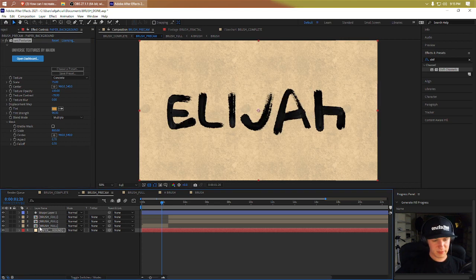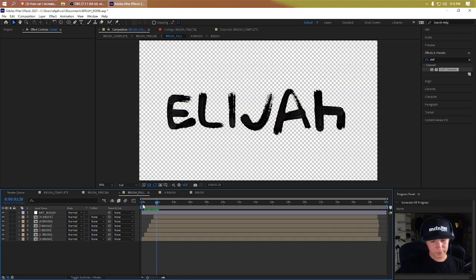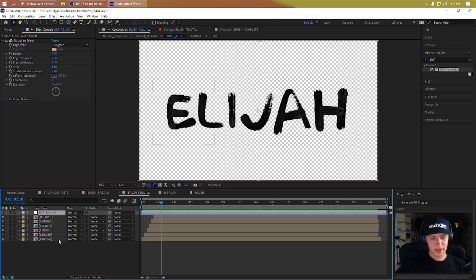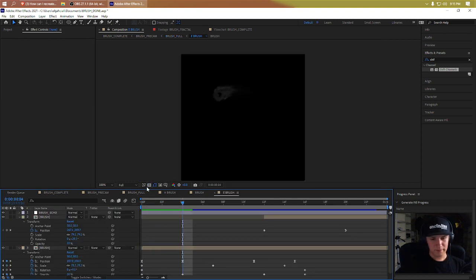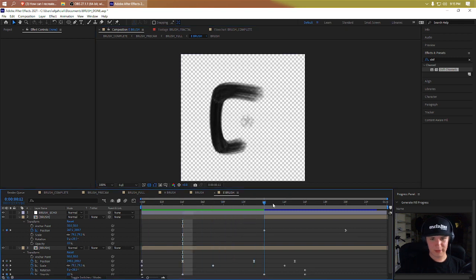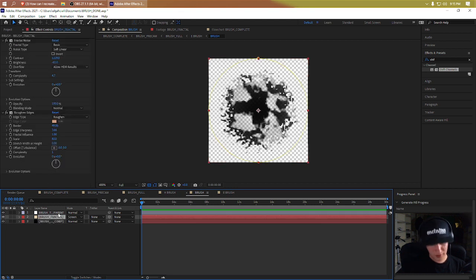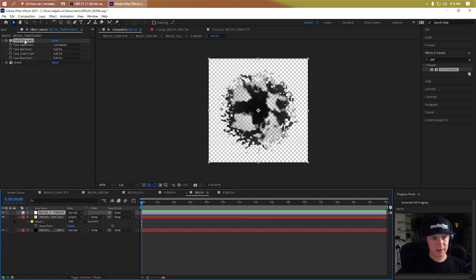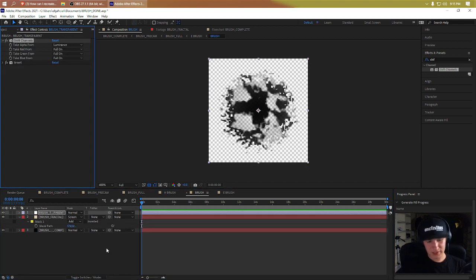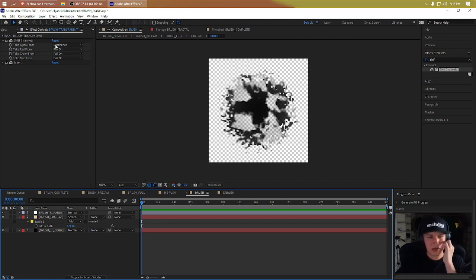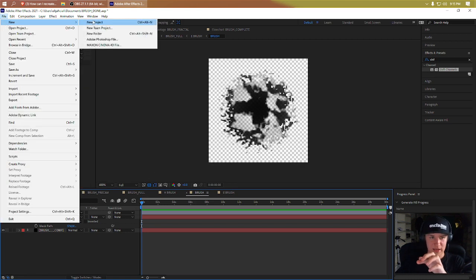Nothing crazy. But if we actually go inside of this, you'll see it has all the letters being built up, and it has a little bit of roughen edges. If we go into our individual comps, you'll see that we just have it building up. And of course, it's all procedural using echo and coming from this brush, which is just a black solid, a fractal noise with roughen edges, and a mask, and shift channels and invert. So that's the basic rundown of it. So let's actually do it.